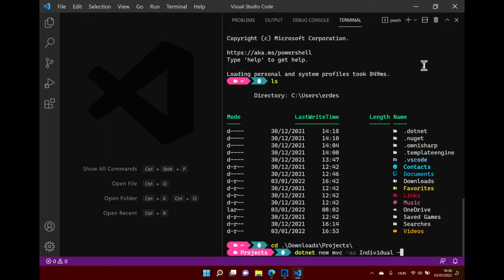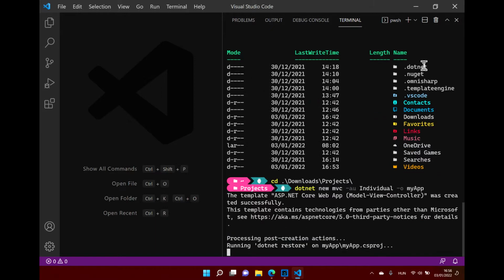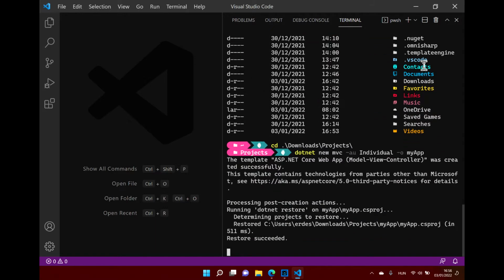And we are going to put it in a folder, so -o, and let's call it myapp. But you can use any name, okay? You have to wait a bit, and you see restore succeeded.